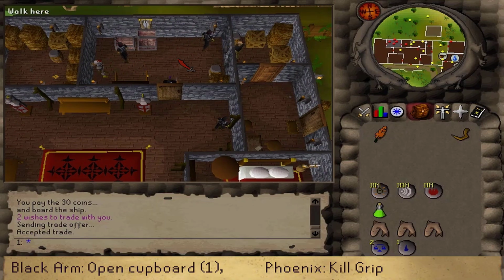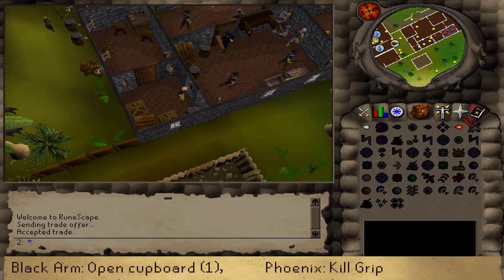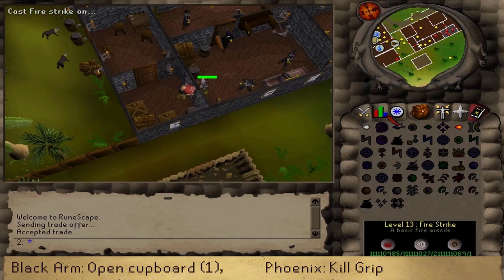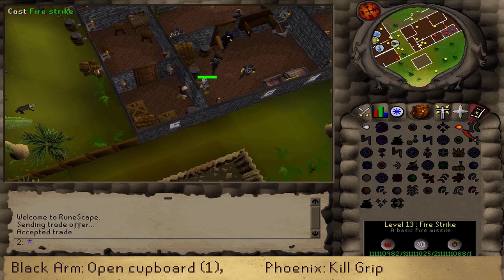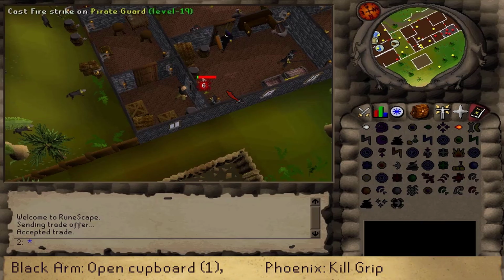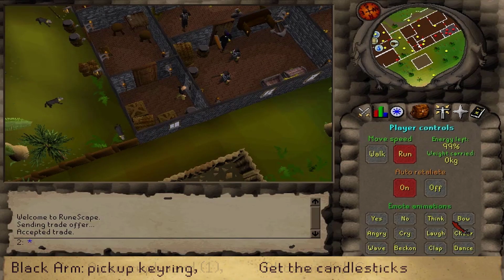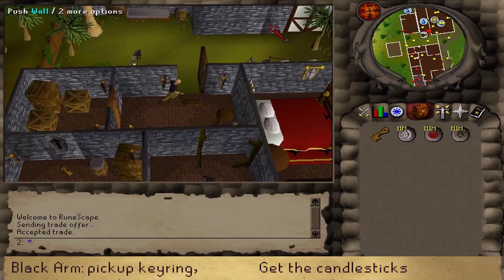When Grip is in this little room, Phoenix gang member, you will now need to defeat him through the window. Whether one of you two has already completed this quest or not, Grip must die, else this quest step will not be completed. When you have defeated Grip as a Phoenix gang member, you may exit this room and go meet up with the Black Arms gang member, because you are already done.